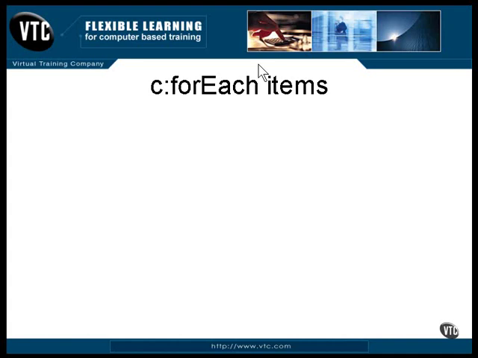You've seen one type of object used with the items attribute and a forEach tag, but there are some other types of things that can go in there. Each one of them can return a list that can be used by forEach to create the loop. Any of the classes that implement the collection interface can be used. This interface requires the implementation of an iterator method that returns an iterator object. This iterator object then can be used inside the loop to produce the individual items each time through the loop.